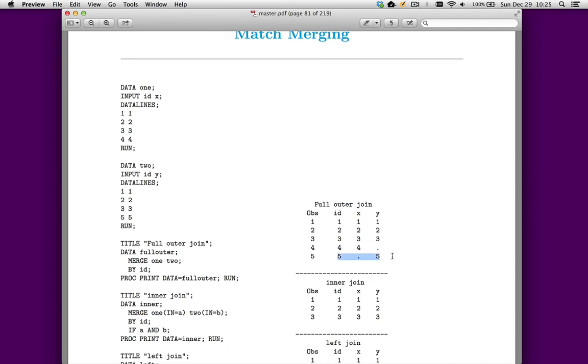We also have a record for customer 5. 5 doesn't exist in data set 1, therefore the value of X is missing. So that's a full outer join where we have a record for every primary key in either data set, and if it's missing from the other one, the variables are just set to missing.